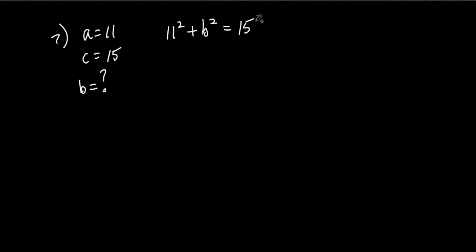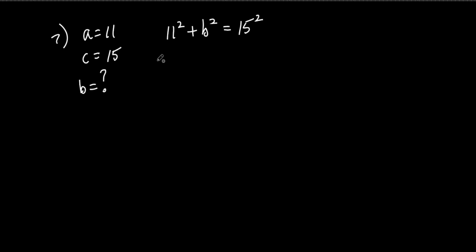All right, let's do number 7. They don't give you a triangle. They just give you the information, which is really all we need anyway. And it says, solve for the missing side. So what's the missing side here? It would be B, wouldn't it? So they don't even give you a triangle, but you should be able to do it without the triangle. A squared plus B squared equals C squared. So I'm going to go what? 11 squared plus B squared equals C squared, right? You don't really need the triangle, do you, as long as they tell you the sides and the hypotenuse?